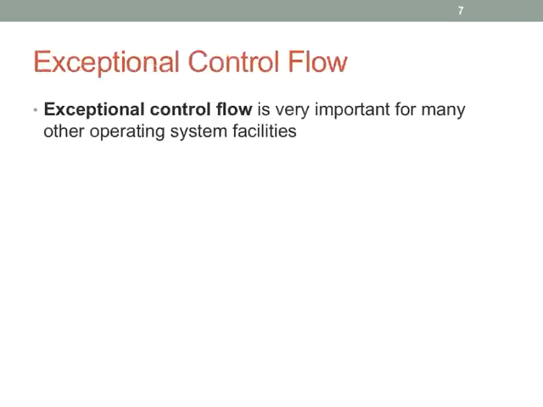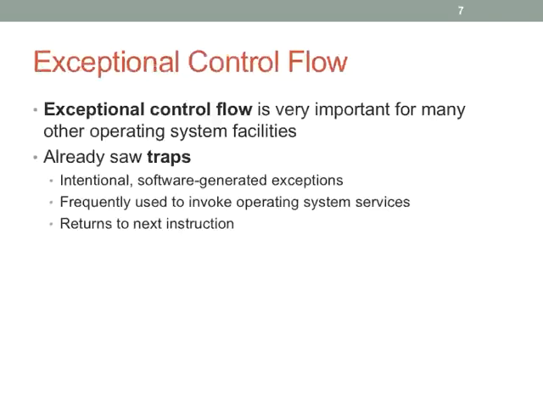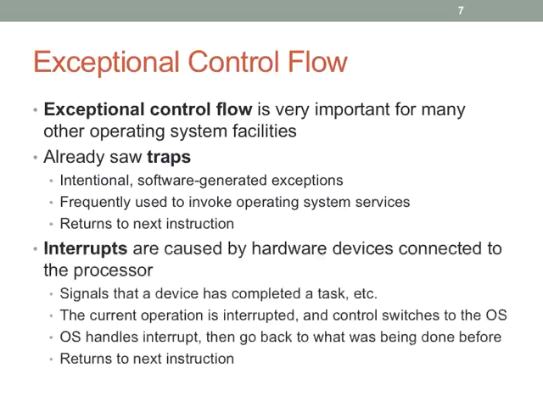Okay, exceptional control flow. So there's a lot of other operating system facilities that depend on exceptional control flow. Traps are the ones that we talked about, and of course then you have hardware interrupts. Okay, so we just generally call these interrupts. And basically you have a lot of long-running operations. I want to wait for network data to arrive, or I want to be informed when network data has arrived. I want to be informed when a disk performs some operation. Let me know that data is available, something like that. Or even timers, and we'll talk about timers a lot in a moment.